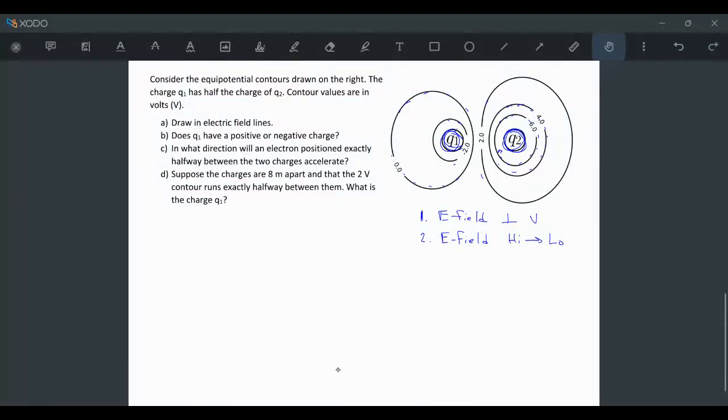So part A wants us to draw these field lines in. I'm just going to follow these two rules, and maybe erase this a little bit to tidy it up. If you follow these two rules, I think what you'll see is very intuitive and sensible. The first one I'll draw is straight across. Notice that at this intersection, this intersection, this intersection, I'm at 90 degrees, or the line I've drawn is at 90 degrees to the provided contours. And I start at high potential and I've gone to low potential. So I'm passing through the 6, then the 4, then the 0, then the -2, all in that direction.